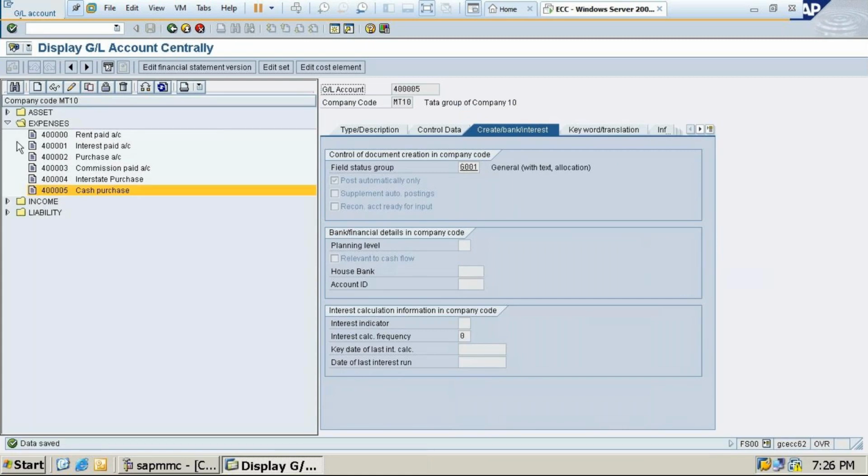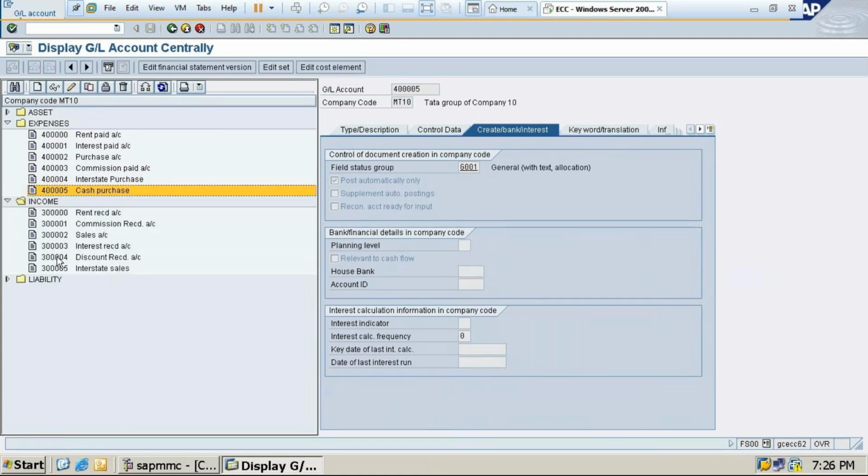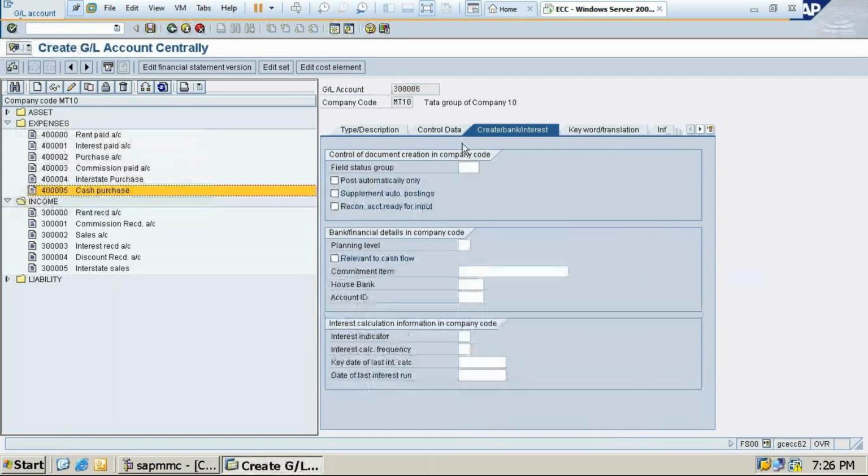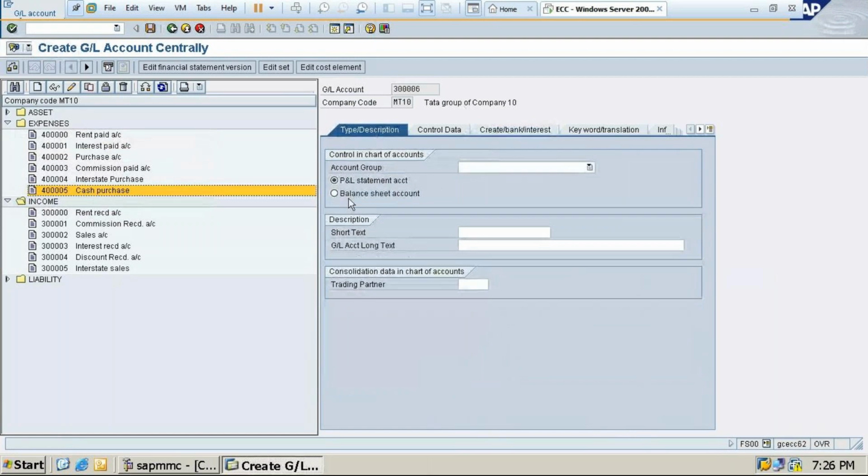Okay, likewise we have to create one income, 3 lakhs 5, 3 lakhs 6. So I'm going to create 3 lakhs 6 and click on this. So type of description is bill and account, it's an income. So cash sales.